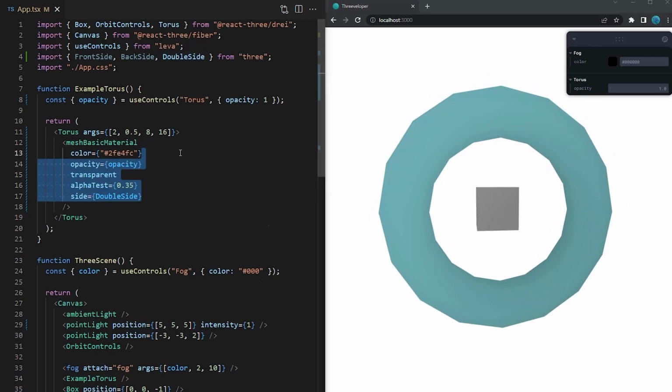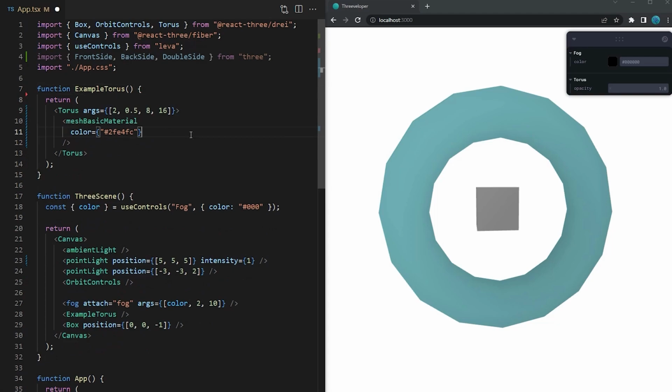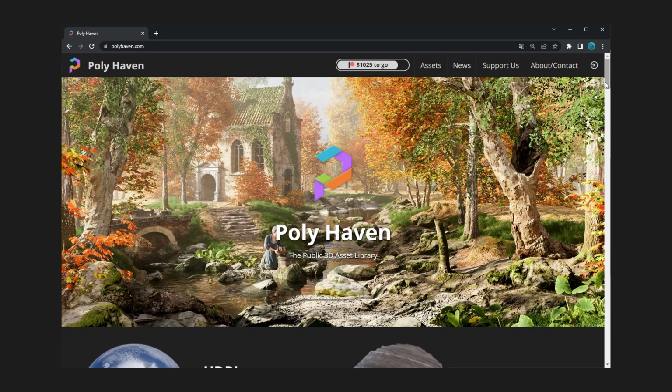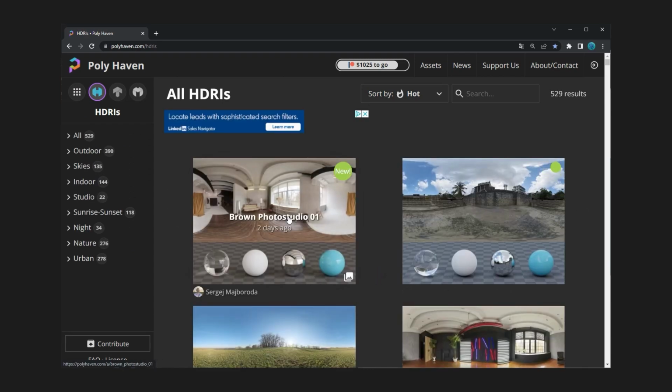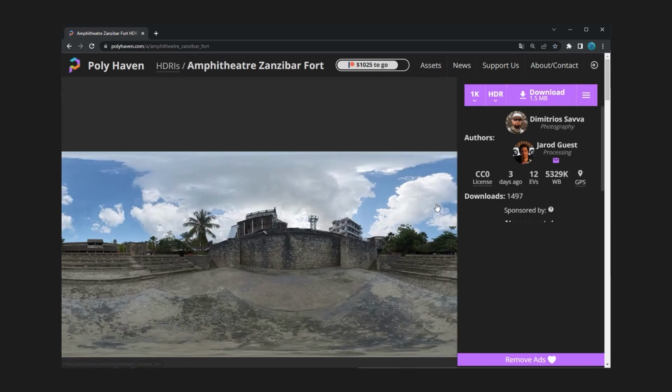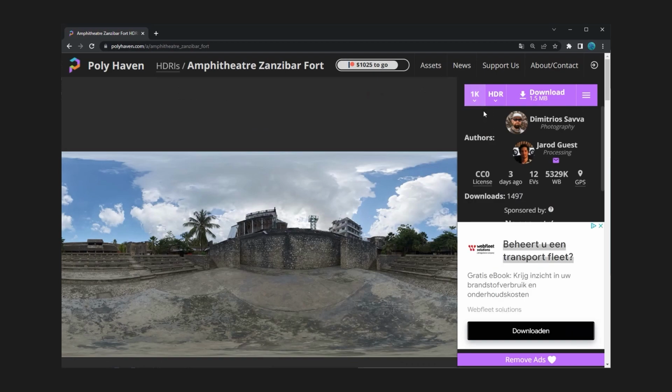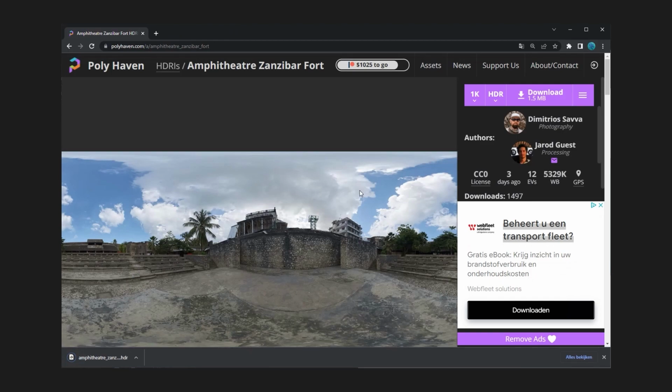And since we are already using the MeshBasicMaterial, let's start with that one. But to do so, let's first download a so-called environment map. This can be used on some of the materials to reflect that environment on the material, which will mostly be visible if the material is reflective. Let's use Poly Haven to get such an environment map.